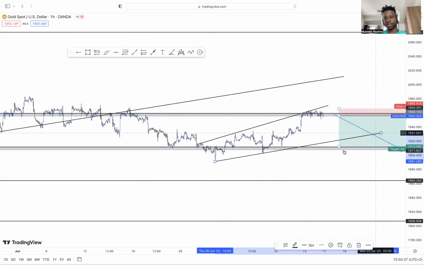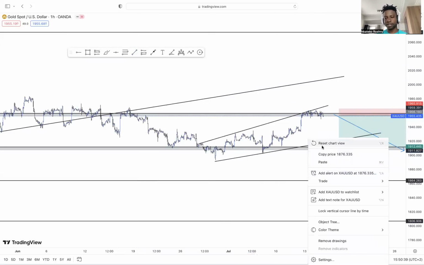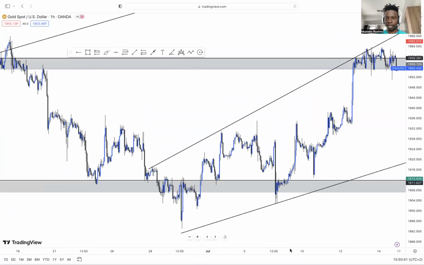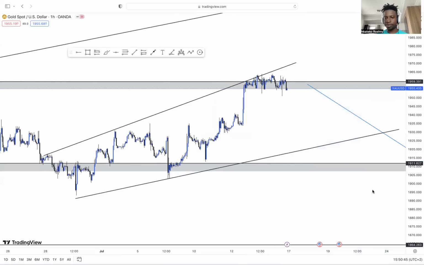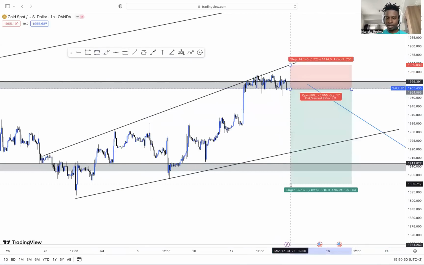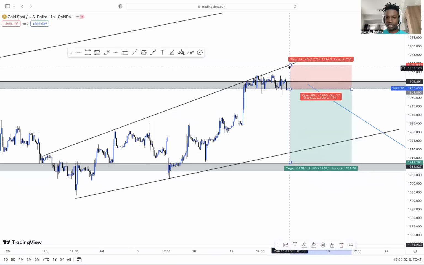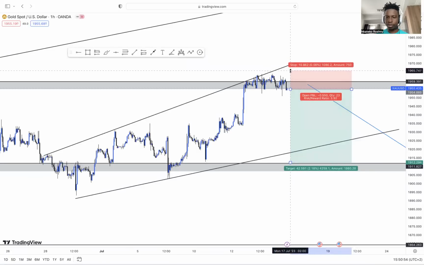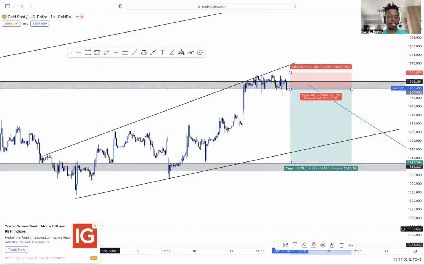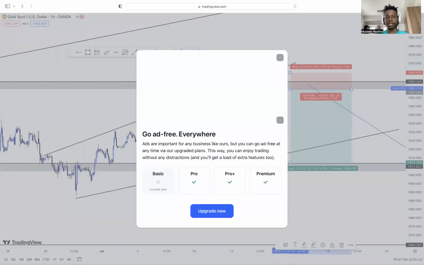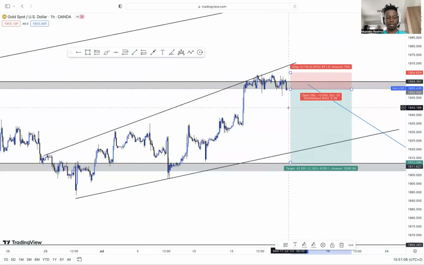Check how beautiful this is, right? So there's what we call a major key, which I'm not gonna apply now. Check here. You can see how the market actually came back here with a higher momentum. That tells us the market has a higher potential of going to the bottom side. And if it breaks these two zones, then it's quality, you understand? So on Monday, just look for places where you're going to enter your positions, you understand? So let's go to the 30 minutes time frame and check what's going on here.